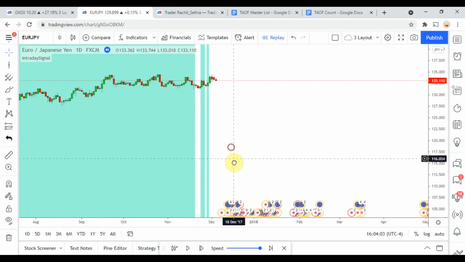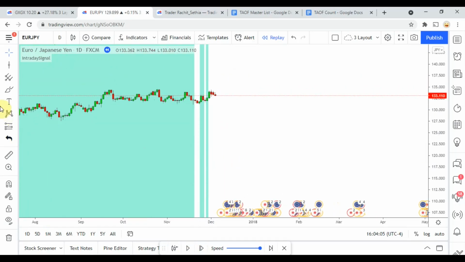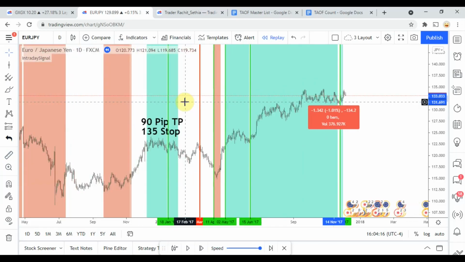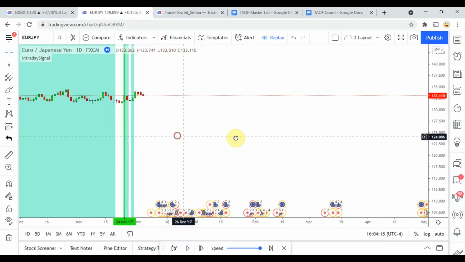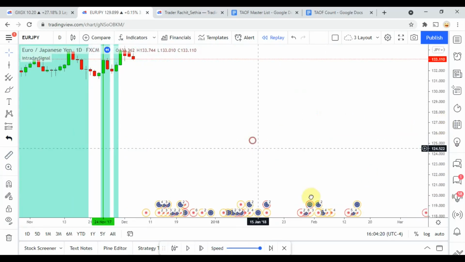Play it forward like this. Alright, so over here on this side, we pick up a long right there. We get a pretty sharp pullback here, right about there. Zoom in on this a little bit more.